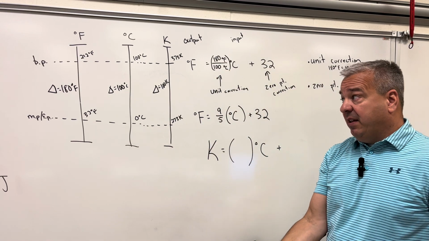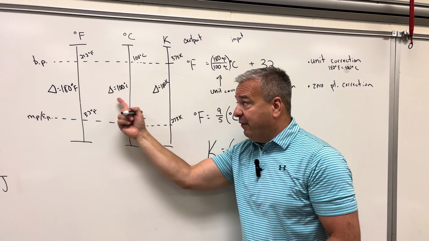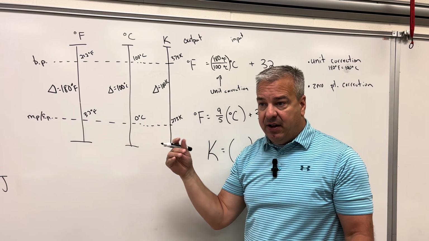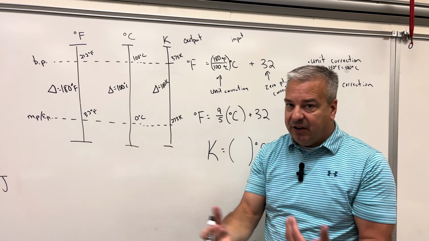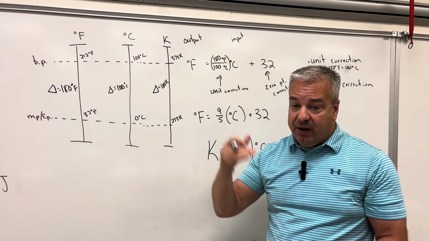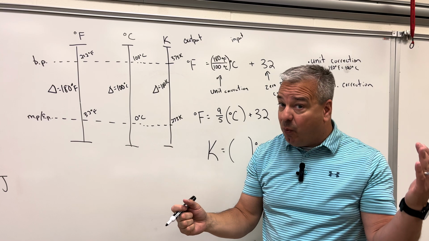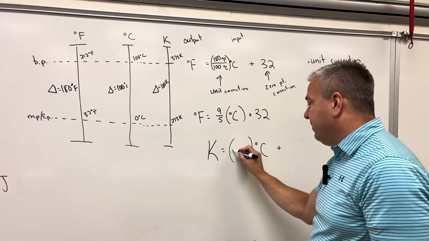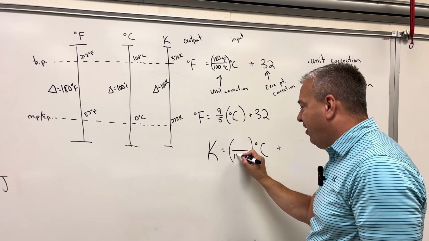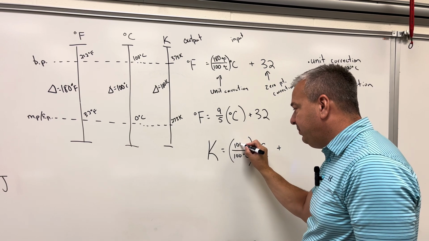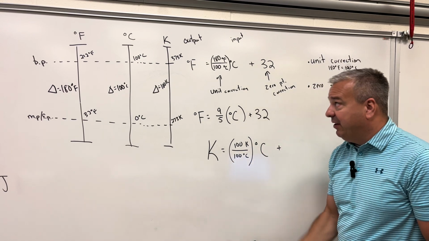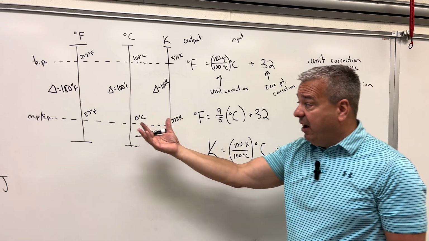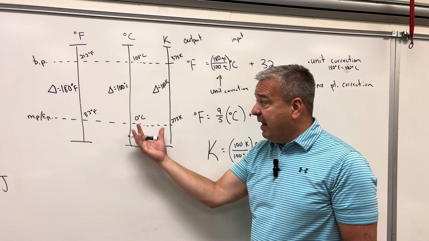If I take the delta in Kelvin, the difference between 373 and 273 is 100 Kelvin. That's interesting. This is saying that for every 100 units of Celsius I have 100 units of Kelvin, which tells you their units are exactly the same. As one goes up 1 degree, the other one goes up 1 as well. 100 to 100 is a 1-to-1 conversion. But we can still put that for every 100 degrees Celsius, we have 100 Kelvin, just like what we did before.